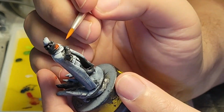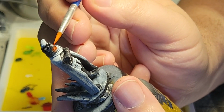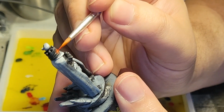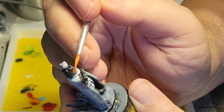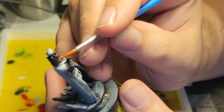Brush control is actually a very key part of painting well. And nothing you do will help other than painting more minis. You just got to keep painting and then it will come. You get used to it. You learn the brush. You learn how to move.